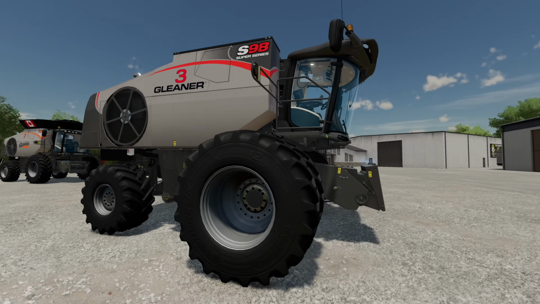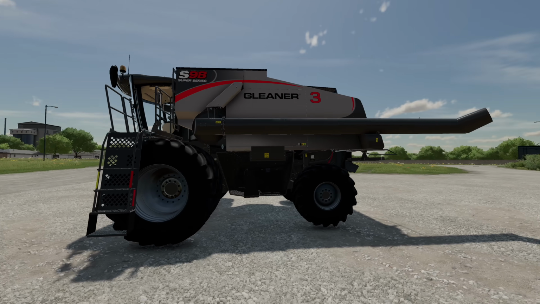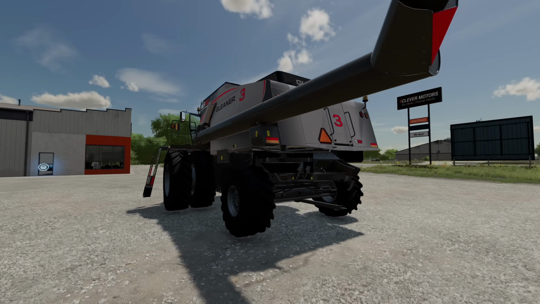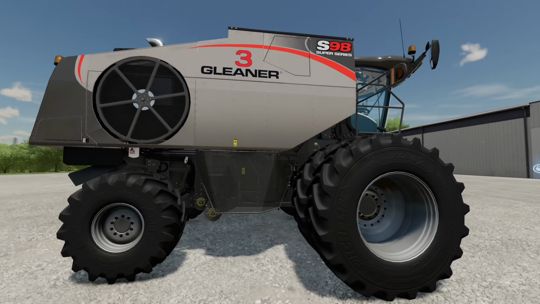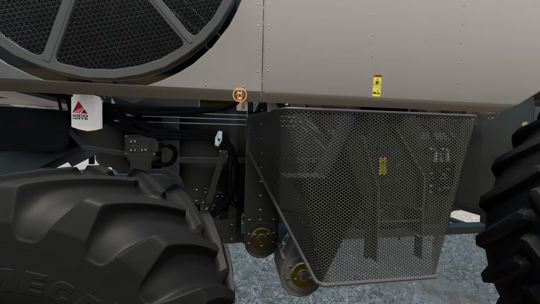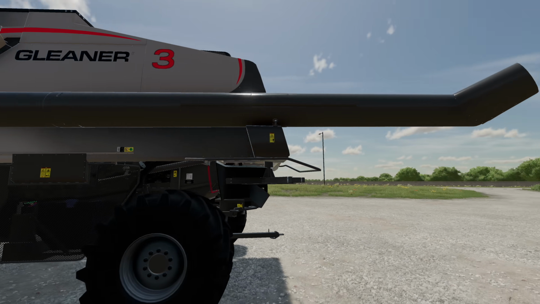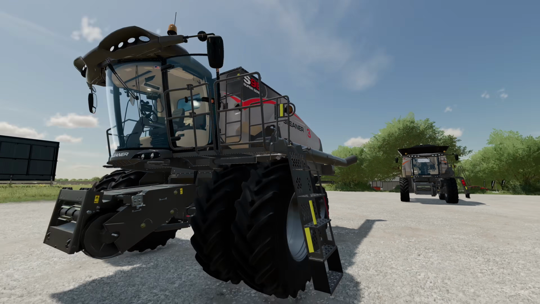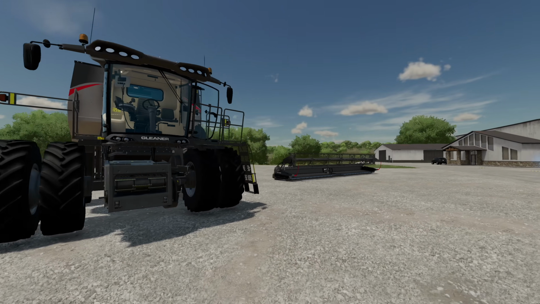What a beast. What a monster. What an absolutely epic combine harvester. That almost rhymed. That was a good little poem right there. Man, oh man, super, super excited to see you guys using this on your farms finally. Super excited to also see the corn header, which will also be coming along at a later date.